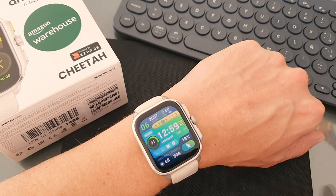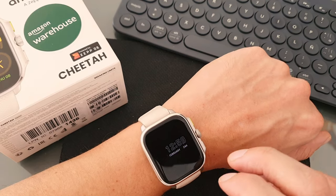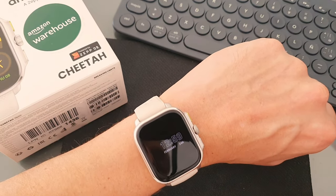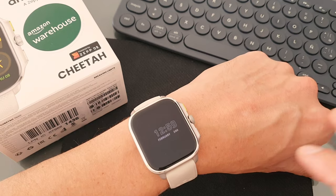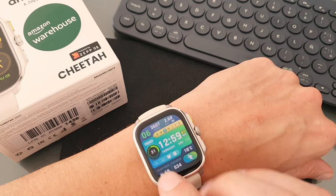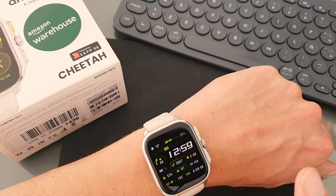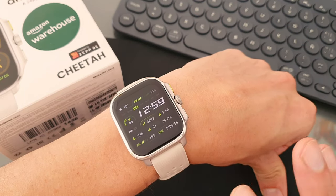It really hasn't affected me and I don't mind it at all. The screen itself I've been really pleased with — 1.5 inch, perfectly adequate. You've got the always-on display there with all the different watch faces, so you get different variations. I have to say I really like the watch faces. There's not a huge amount, but you've definitely got plenty to choose from within the ZEP app, which you install on your phone. Those watch faces are variable — more information or less information depending on what you want. They're fully downloadable, work very, very well, and because they're lightweight they don't take a lot of time to install.